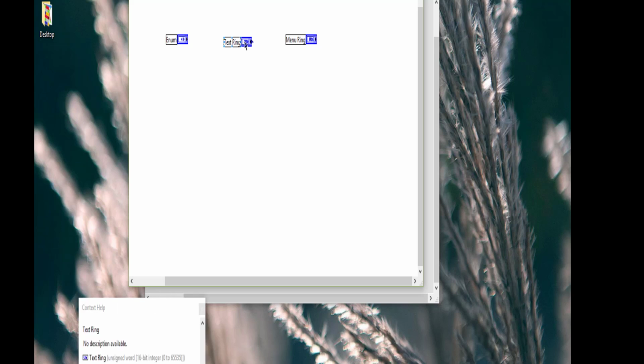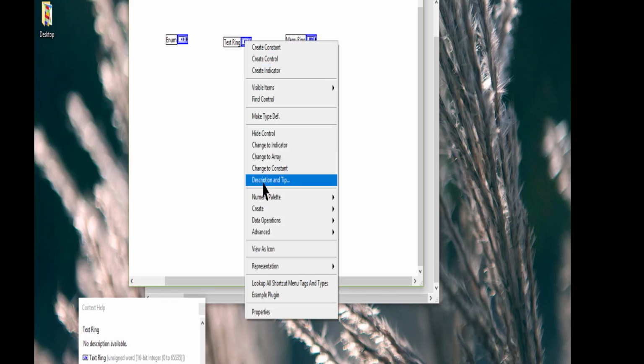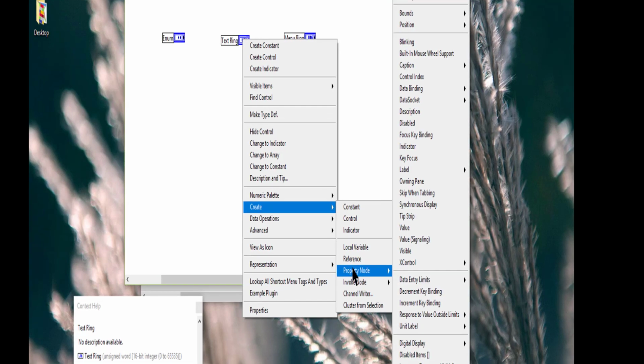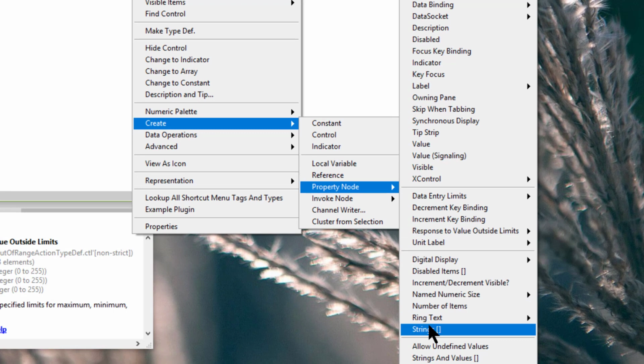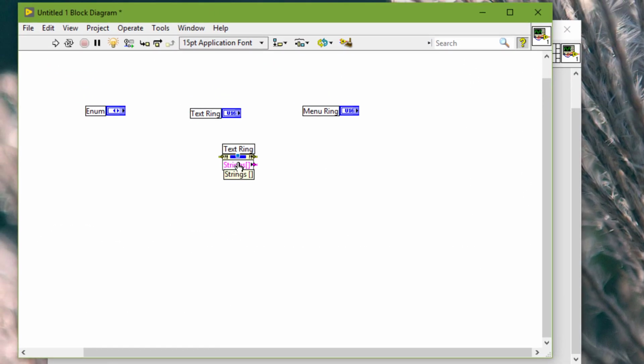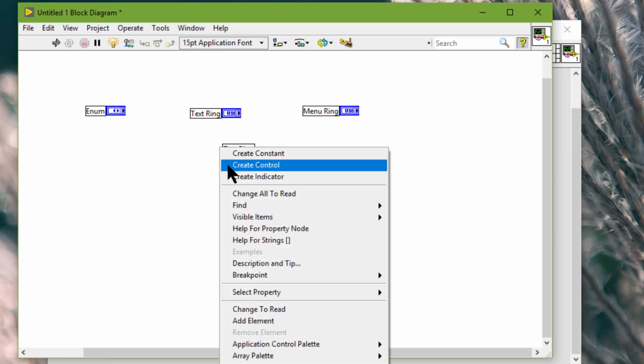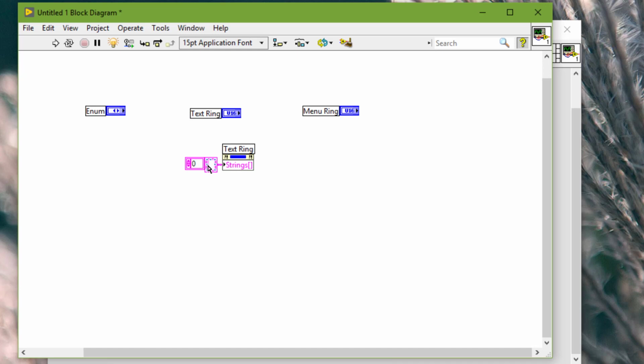So if you want to change the text, let's create a constant which is an array of strings, so let's fill them up. Let's open up a few more items.